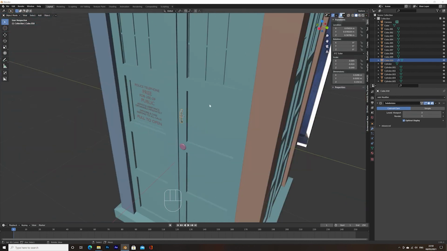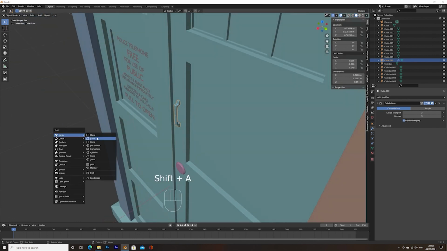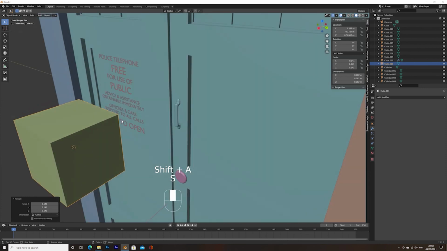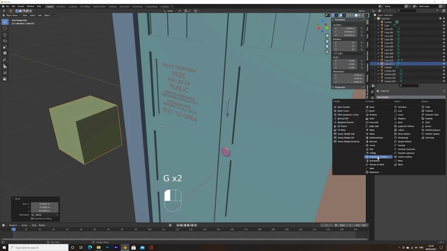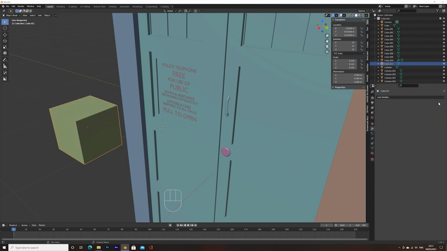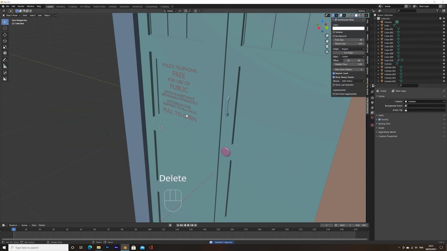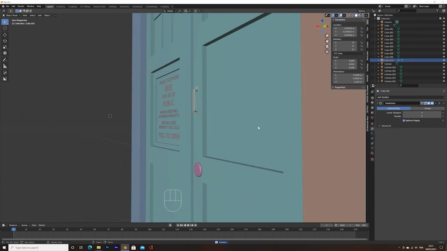I guess probably the best way to explain a subdivider, in fact, just for the ease of use, that is a cube. It has 6 sides. If you add a subdivision surface to it, it now has 12 sides. Whatever the multiplier from that. Basically, it just smooths everything out and adds a whole pile of faces to it. Hopefully that was a vaguely interesting description of that. But for the purposes of this tutorial, we have created a door handle. Let's make it black.